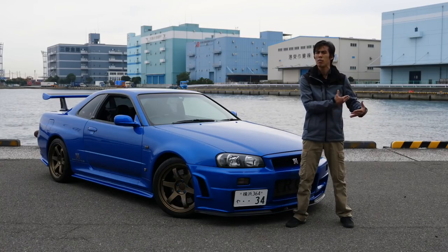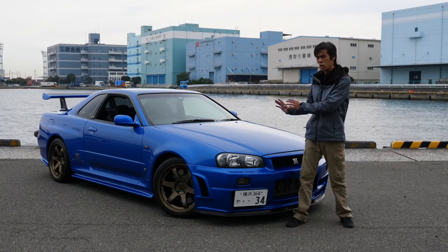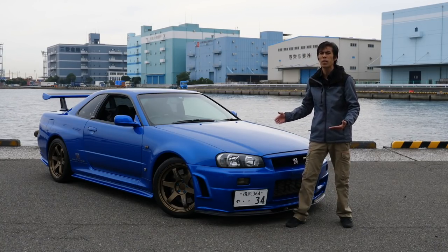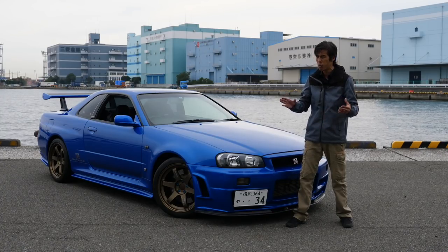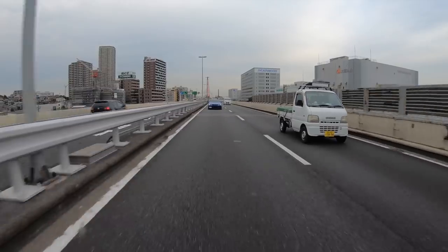racing R32, and it was developed three generations with the same technology, with the same layout, and because of the gentleman's agreement that it only had to have 280 horsepower, in reality it's a little bit more, somewhere between 300 and 320 would be perhaps a little bit more accurate, but it wasn't actually enough.